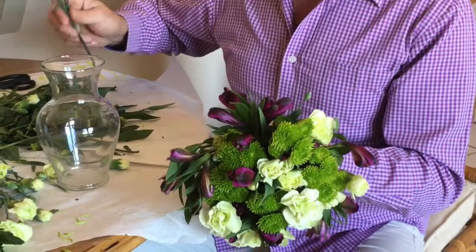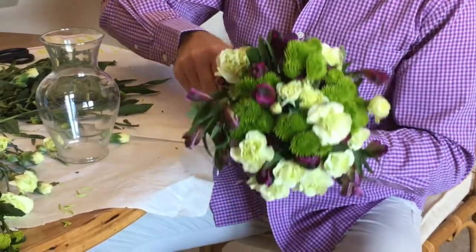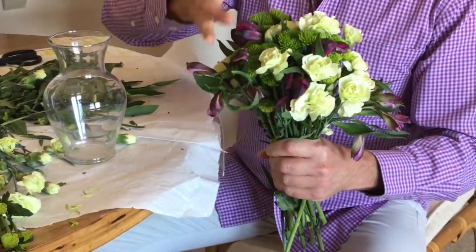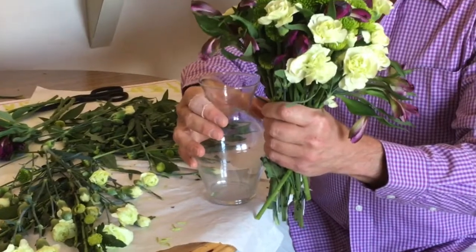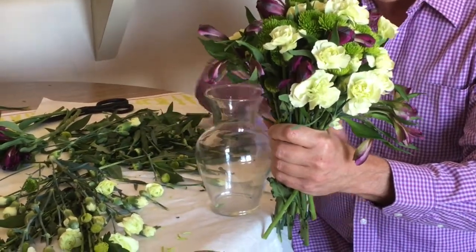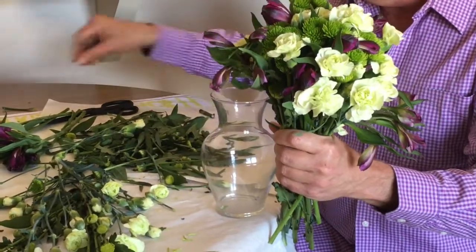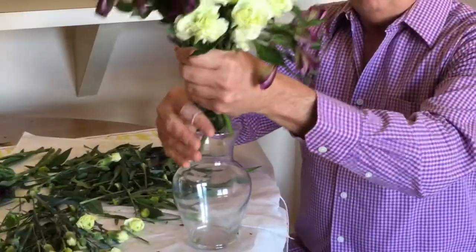The final additions, you want to put just a little bit lower so that when you pull it up, it has more of a rounded feel to it. Now, I'm going to lean them right up against the table and see where I need to cut those stems. Here's where the end of the bottle is, or the vase rather. So I'm going to trim these bottoms just so that they're all even. I try to get as much of these leaves off that didn't come off so that they don't get all sort of gross in the water. You don't want that. In they go.